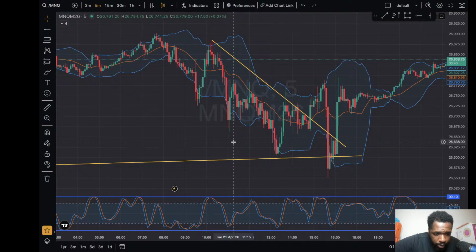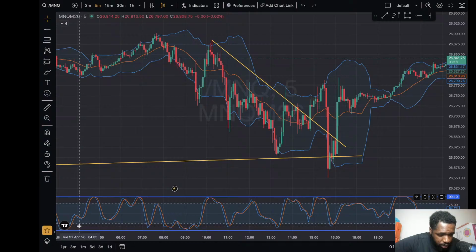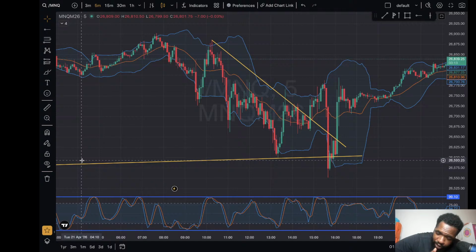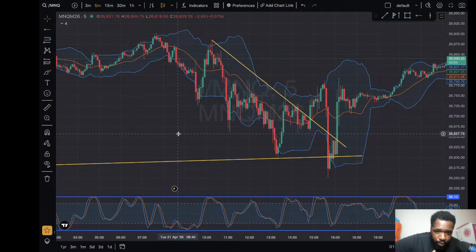What I was seeing, when I look back on the stochastic RSI, is that we had this move here. One of the numbers I like on the stochastic RSI is the 99.1. We touched that blue line, the 99.1. I look immediately to the left, and we had incomplete oscillations to the downside, for which I like to use the negative 0.54. So in my mind, I'm thinking sells throughout the day.